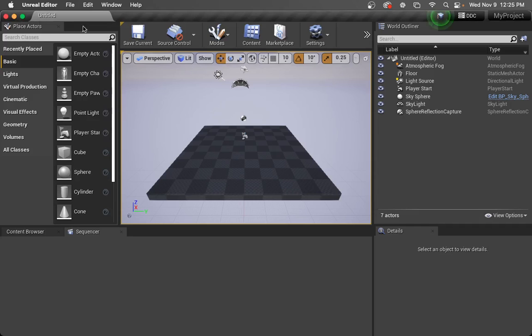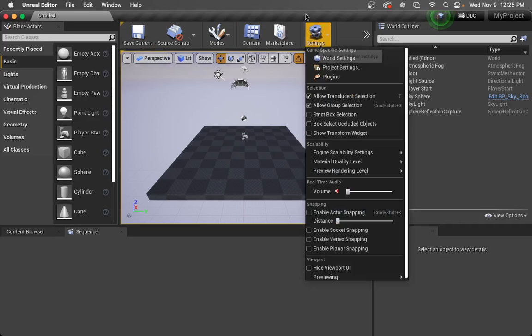If you don't know how to get this, it's Settings, Plugins. If you want to create a new project, that's fine. If you want to use an existing project, that's also fine. I'll wait a second for y'all to load into Unreal.